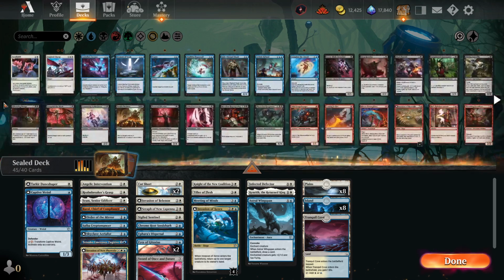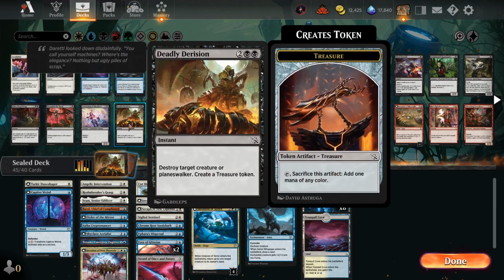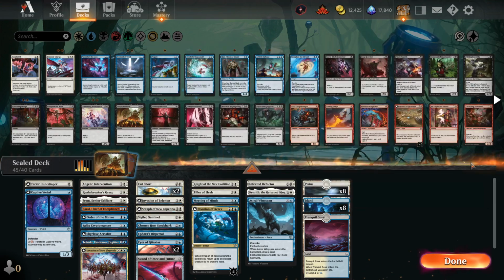We can run the black, but a lot of the good removal is double black, so that's gonna be a little bit rough. The blue-white is just super solid.